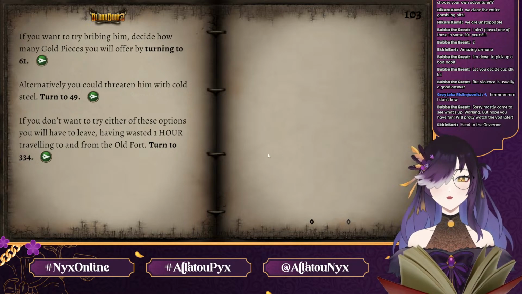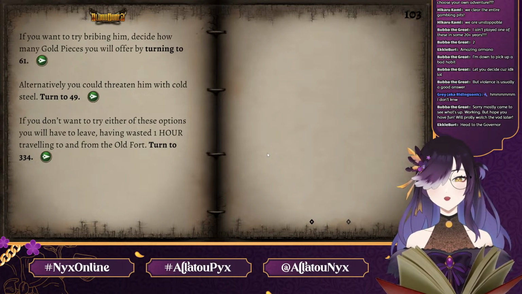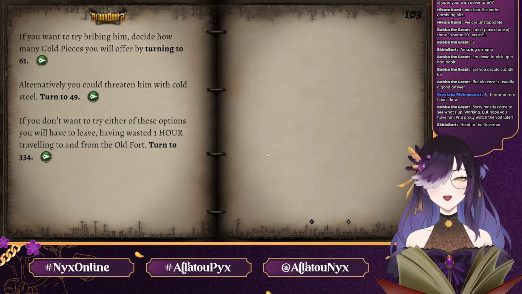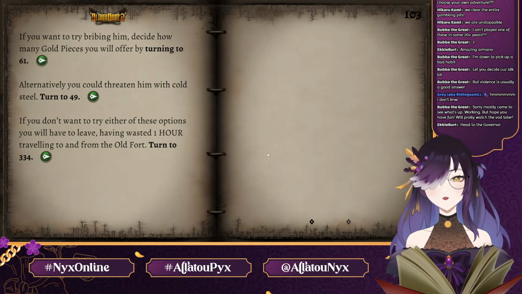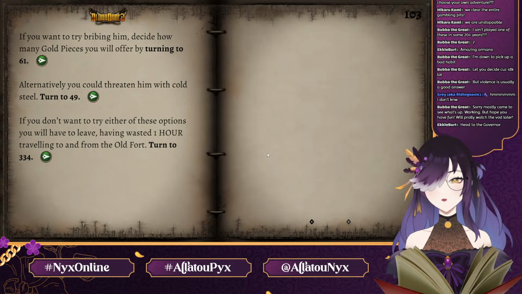Rude. You want to try bribing him. Decide how many gold pieces you will offer. Okay, so that's option 1. Alternatively, you could threaten him with cold steel. Well, no, we couldn't, because we don't have a sword, so we can't really do option 2. I mean, unless we want to fist fight him. We could do that if you guys want. Or we could leave, having wasted 1 hour. What do you guys think? Bribe him, fist fight him, or leave?